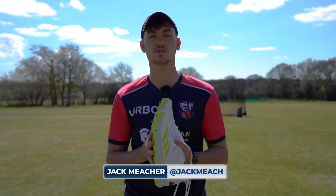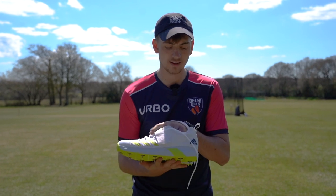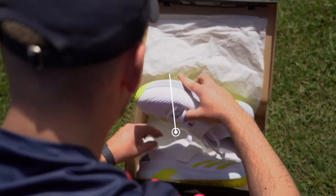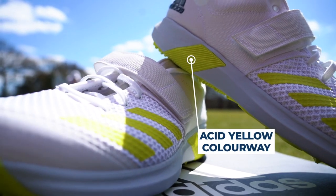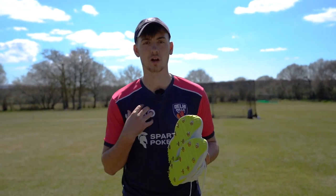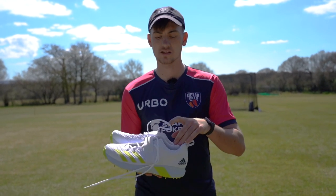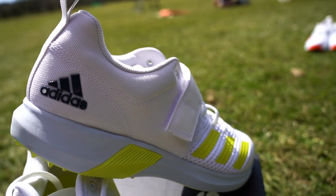What's going on guys, Jack here from Cricket District and today I'm bringing you a slightly different video. So I've got the Adidas Adipower Vector 20 bowling spikes here and they look really nice on first view. Really like the new Adidas — they're calling it the Acid Yellow colourway, it's really nice. So I want to review these spikes basically because as a fast bowler I've never actually owned a pair of bowling spikes, just not played high enough level of cricket. So I want to try these out and see what a pro spike does to my game. Big thank you to my mate for getting hold of these for me.